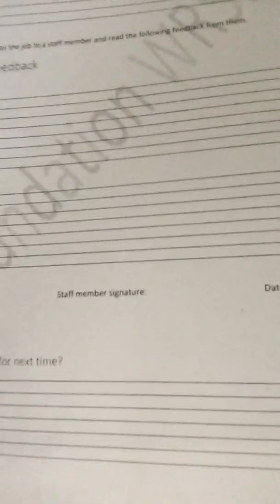For your resumes, it should just be updating it. Cover letters, you need to write it specifically to that job. So they might have criteria there. You need to say why you're going to be good at meeting that criteria. Then again, you need to get some feedback, email it to us, and then do a reflection. What would you change next time? If you can do that, then you will have passed Work-Related Skills Unit 1 for the first time.